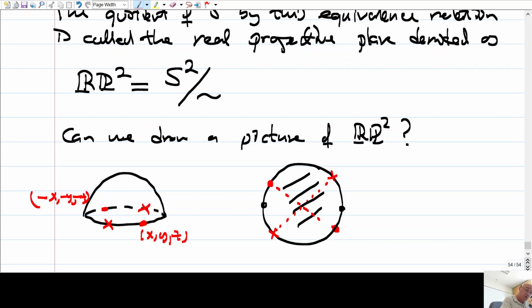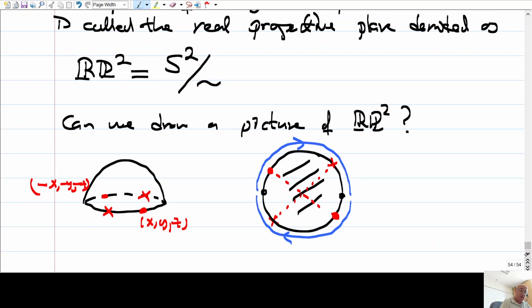In other words, you have to just glue half this boundary, let's say, with the other half, but you have to glue it this way. So this point is glued to this one, this point is glued to this one. You may try to do this, take a piece of cloth, for example, and try to do this at home, but you will not be able to do that. It has to cross itself, okay?